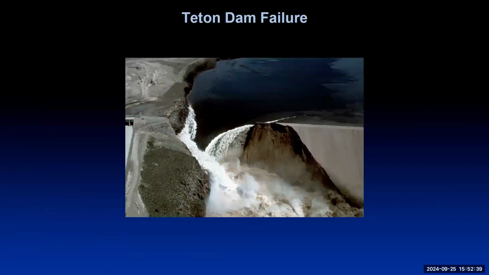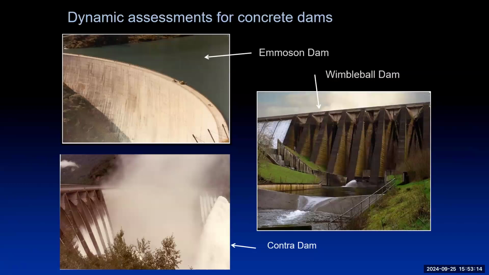And there's the Teton Dam, in which there was a failure of the structure, and you can see the reservoir completely falling. This started with a little track through the dam, which caused a hole in the material. The water started pouring out, and gradually, as you can see, there's a tremendous force there. And of course, imagine the downstream population will have a severe flood occurring as a result.